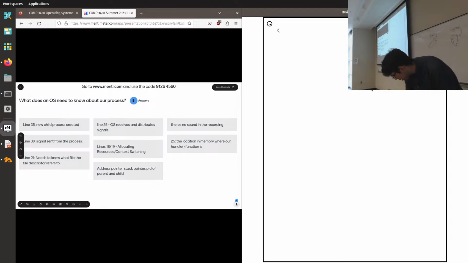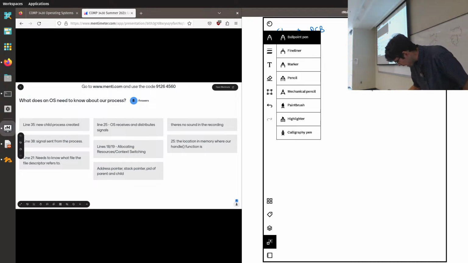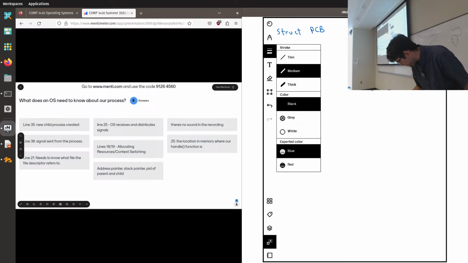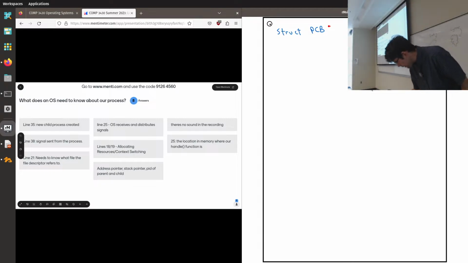I'm going to say struct PCB. I'm going to write this out as struct PCB, and I write this in black so that it's a little bit more visible. On line 25, our child process is created.